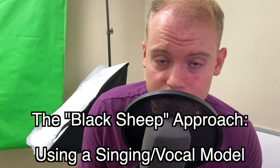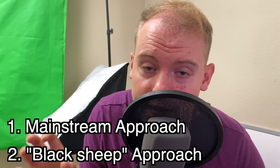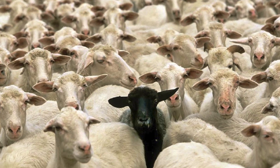Singing is something that honestly terrifies me, and this brings me to the black sheep approach to playing the trumpet. Remember, there's the mainstream approach — the 'use more air' approach — and then there's the black sheep approach, which is using singing as a model for playing trumpet: a vocal model. I call it the black sheep approach because in a flock of sheep you almost always see white sheep, but very rarely a black sheep. About 99% of trumpet players use the Arnold Jacobs approach, but less than 1% use this rare vocal approach. Besides the teacher I mentioned, I can really only think of three trumpet players who pioneered this: Mark Gould, Jim Pandolfi, and Peter Bond.